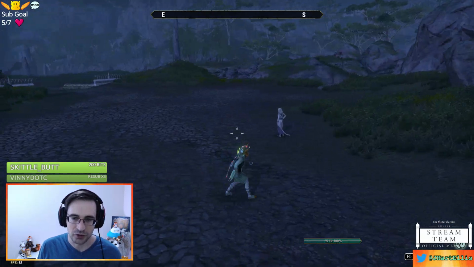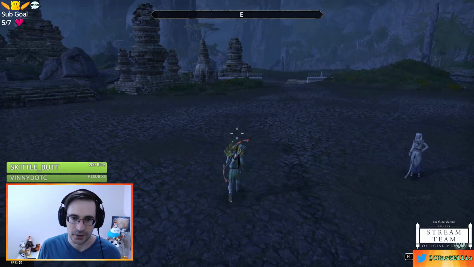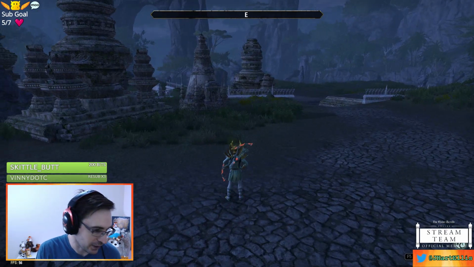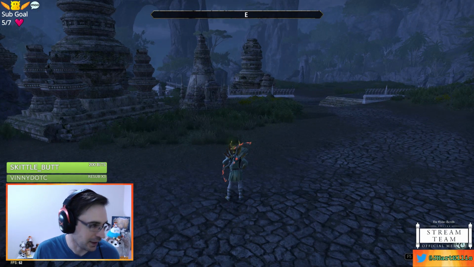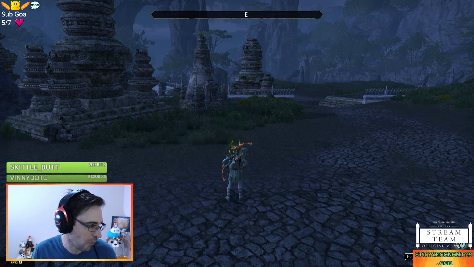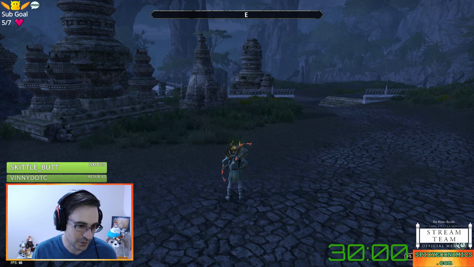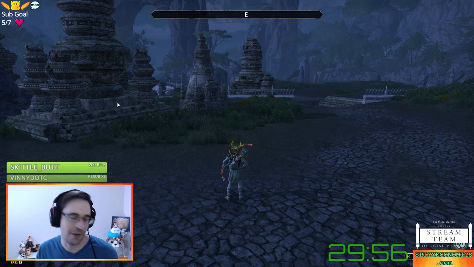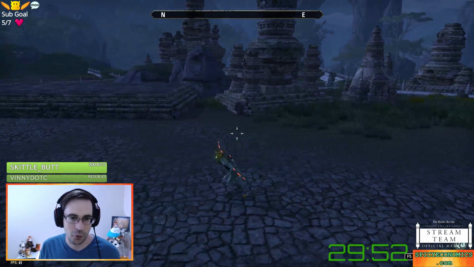Okay, our challengers each have decorator permissions, and we'll start in 10, 9, 8, 7, 6, 5, 4, 3, 2, 1, and go! I say go. We have 30 minutes on the clock. This will go quickly.